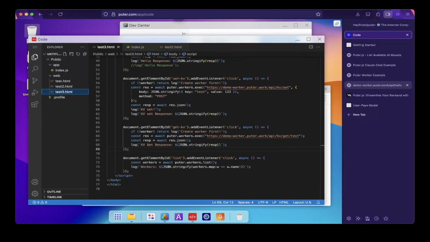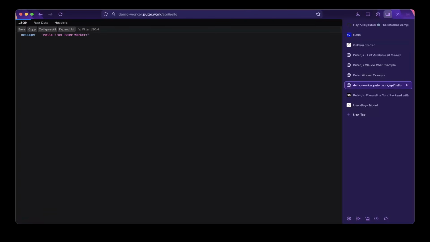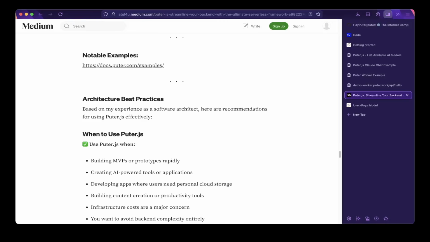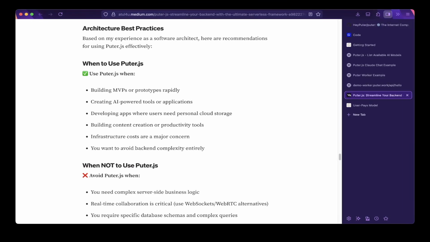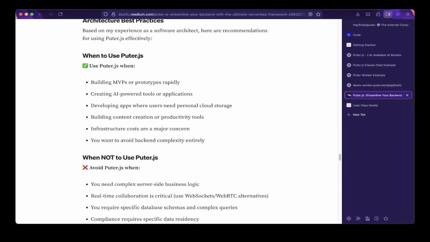So if you go to this public API, you can see this is actually publicly available, so you can build all these awesome LLM APIs. If you want to develop your application locally or somewhere else, you can just copy and paste the URL into, like, Cursor, or Google's IDX, and so on and so forth. You can just use it, and it's very convenient. And there's a good article on Medium to show you the pros and cons of using Puter.js and when to use it, when not to use it. Feel free to check that out. I'll put the link in the video description.